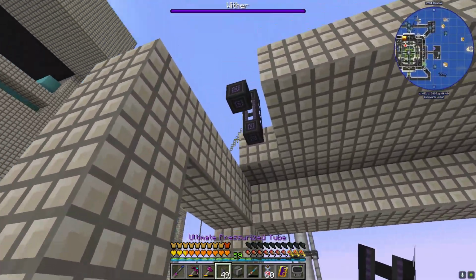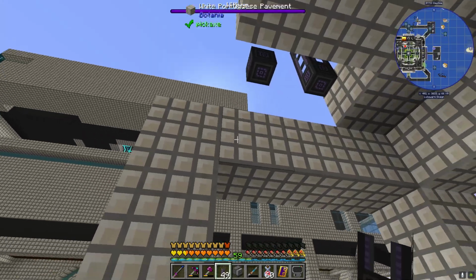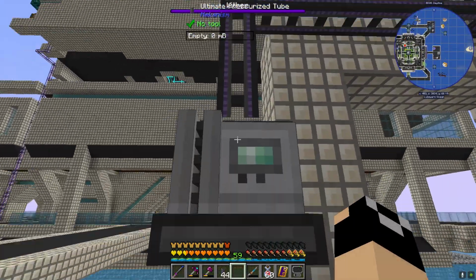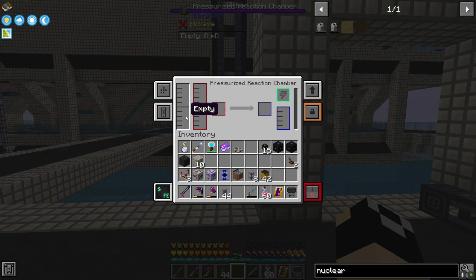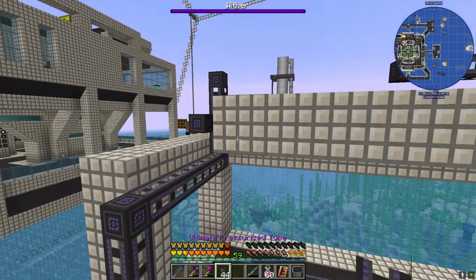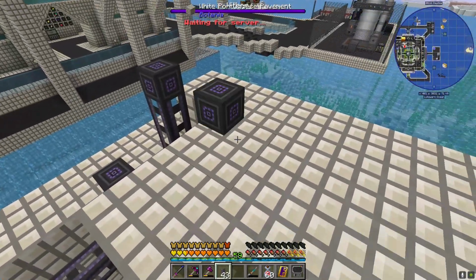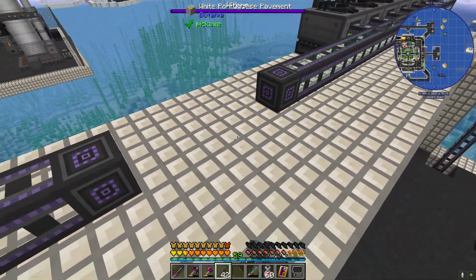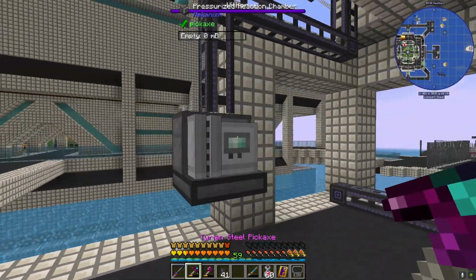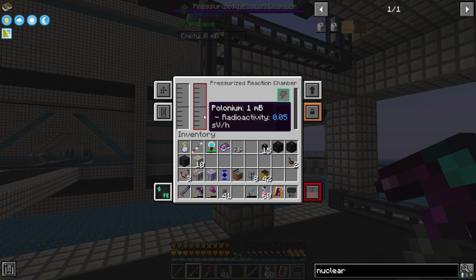Let's see. Well, let me run this out and figure out exactly where we're going to be. And then we'll run to there. Ultimate pressurized reaction chamber here. And we're going to say gases input on the top. That's great. And now if we were to connect this up, we should see that polonium gets sent over. Yeah, right there. We have 1 millibucket of polonium.